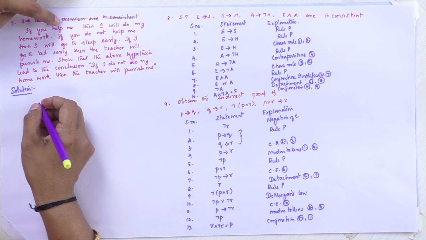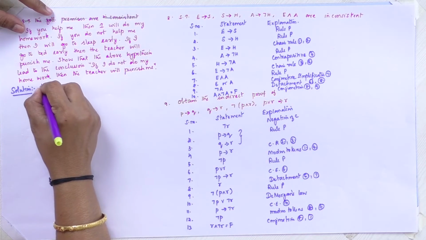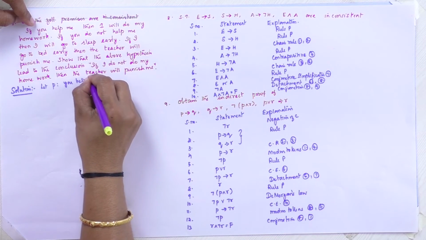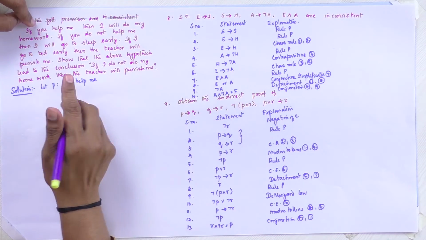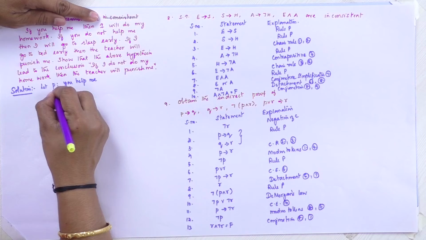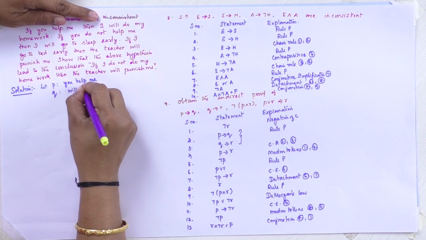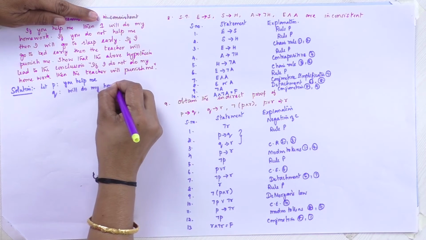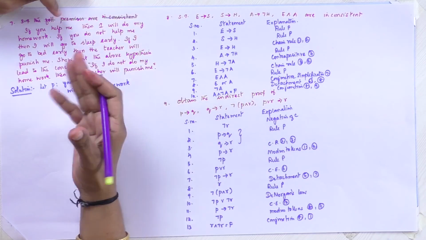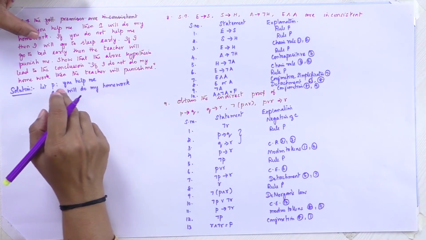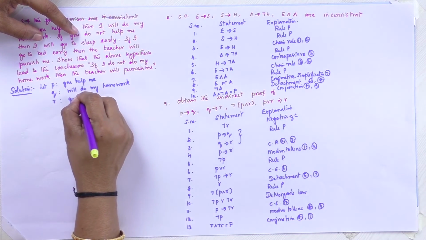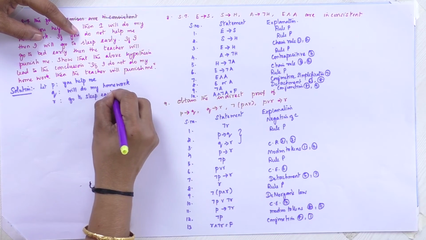Help me out. If you help me, then I will do my homework. So let P be the variable. You help me is the identified keyword, and I have assigned a variable as P to that. And next is I will do my homework. Will do my homework, I can take it to be as Q. If you do not help me, already help me is there, so do not is just the negation of it, you just leave it. I will go to sleep early. So let it be R. Go to sleep early.